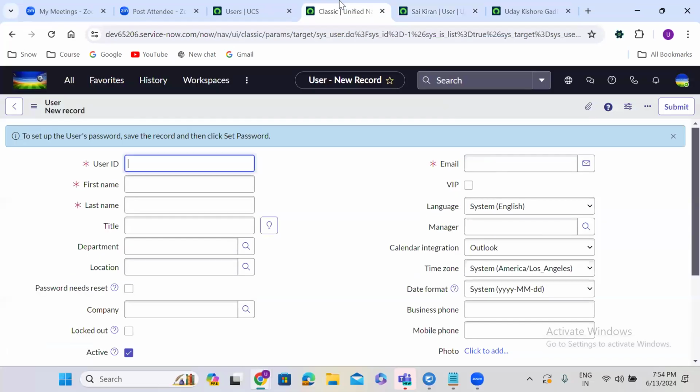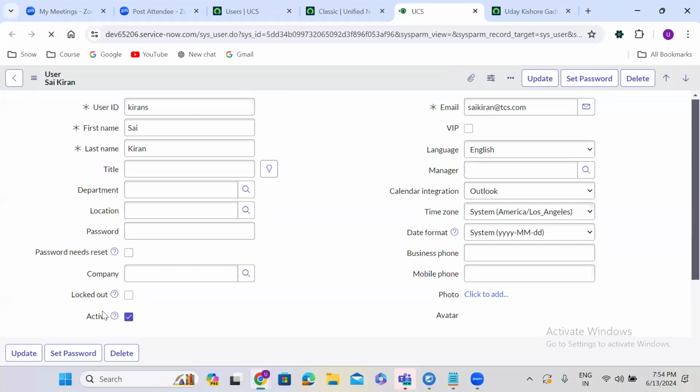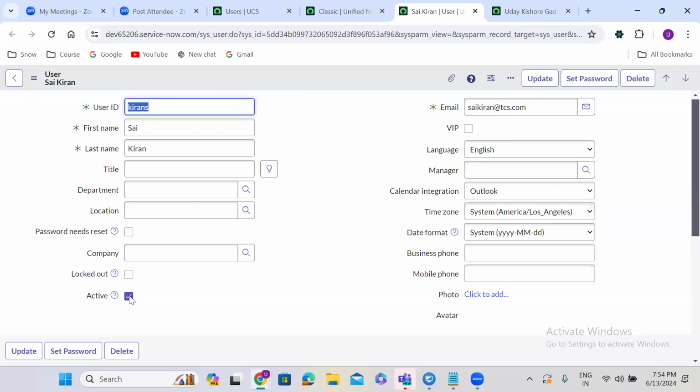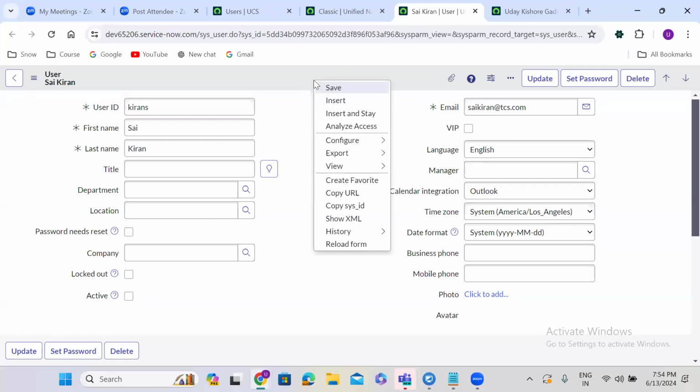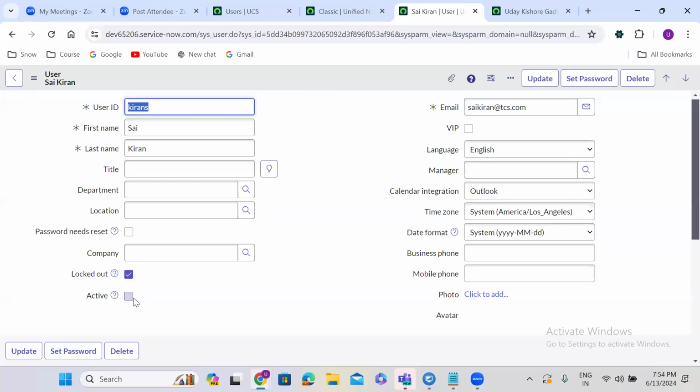Let me just go to Sai Kiran account here. Now he is active, right? I am inactivating him now. Once I inactivate him, it will automatically lock out. When he is active, locking out is different. When he becomes inactive, it will automatically lock out.